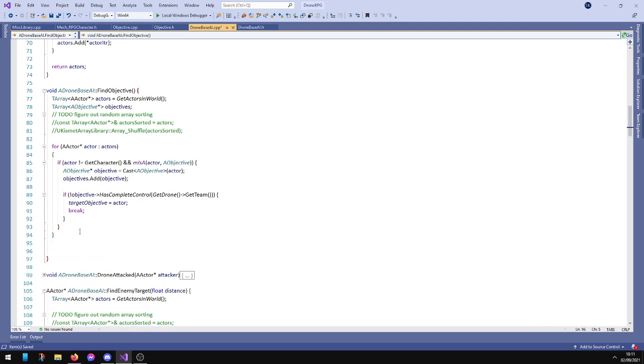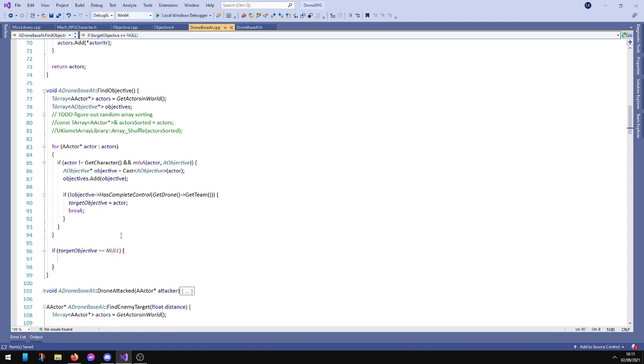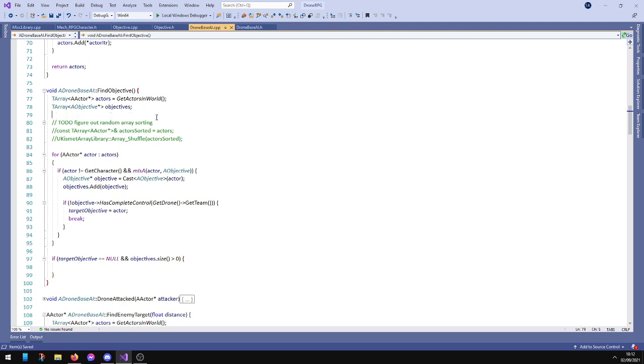Okay, so if target objective is null, that will mean we haven't found one. If this is the case, sorry, hang on. And okay, so if we've not set one because they're all owned, and there are some, we haven't just gone into an objective-based map and there's no objectives in it, then the only instance this will ever be the case is if we own all the objectives.